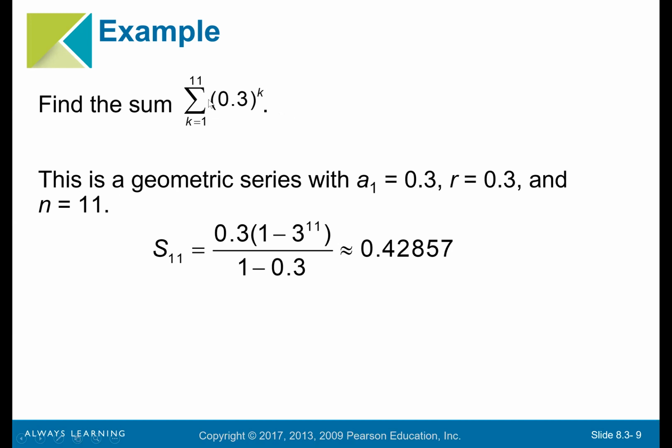So in the notation, remember we can find n by taking the top minus the bottom, add 1 back. Of course, if they start at 1, it's just the top number of 11. The first term you can always get by plugging in the bottom number. So 0.3 to the first power is 0.3.